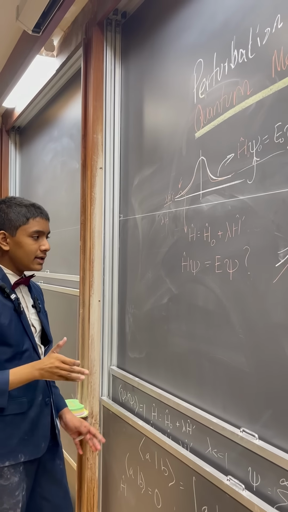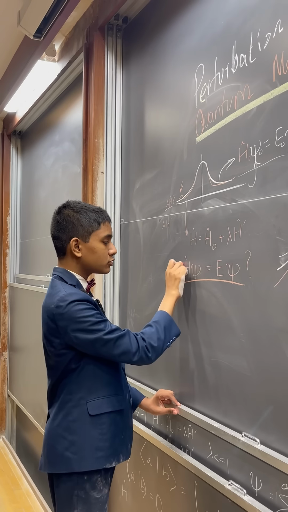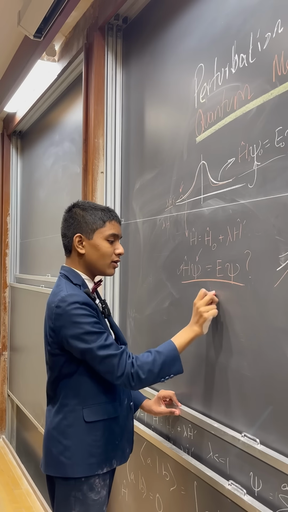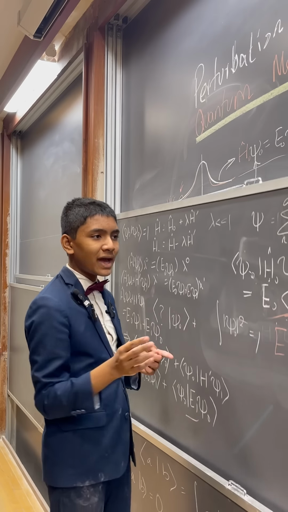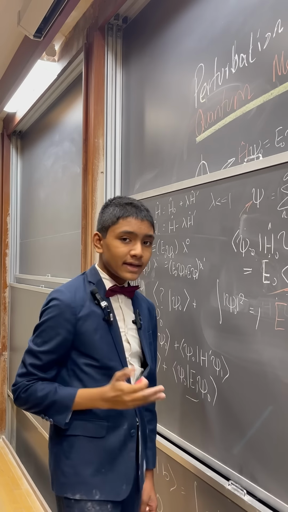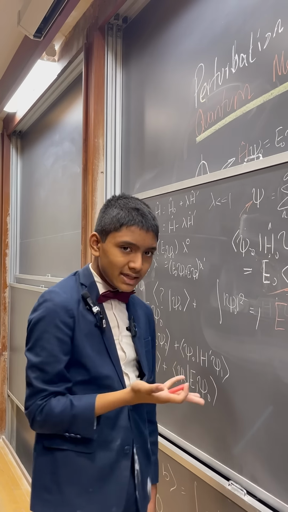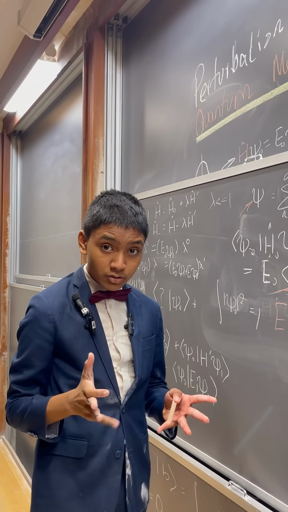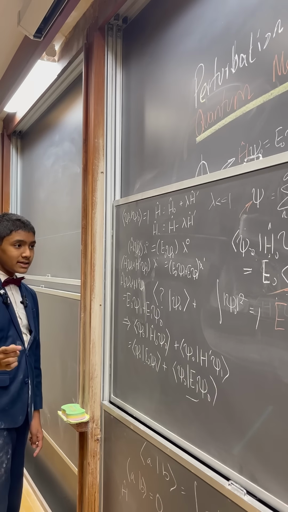And so, how do we solve the Schrodinger equation with this new Hamiltonian? What's the new wave function, and what are the new energies going to be? Well, the answer to that involves a power series. What we're going to do is take psi as a power series of the scaling factor, lambda, along with E. I erased it here, but it's also going to be a power series of the scaling factor, lambda.